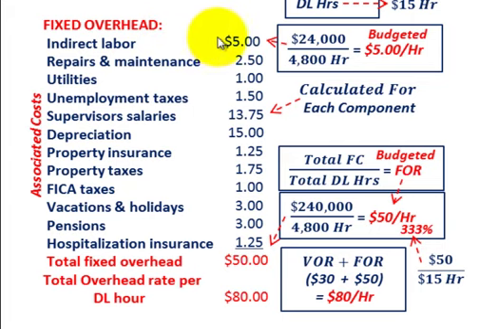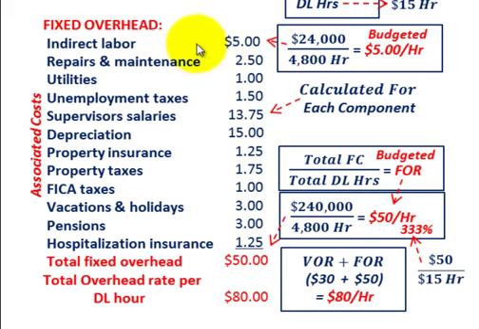We looked at many of these same items for our variable component, but they would vary with the amount of production we're putting out. This fixed overhead component, however, is going to be constant for the period regardless. So that's why we call it a fixed portion.